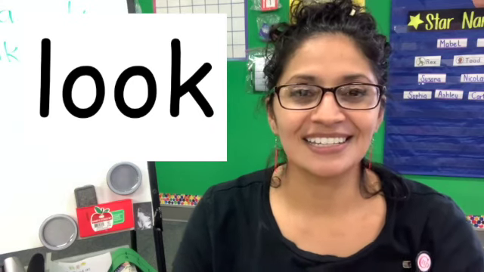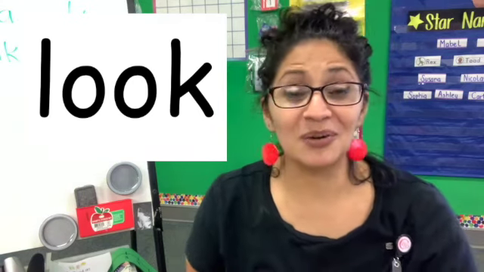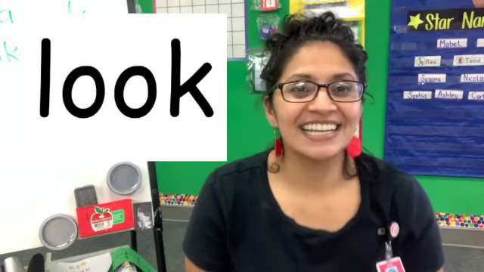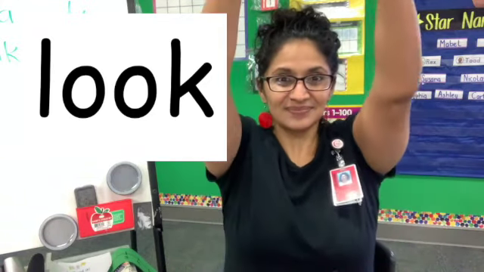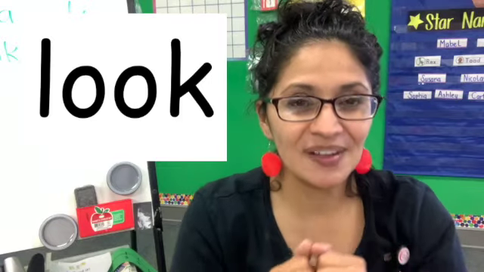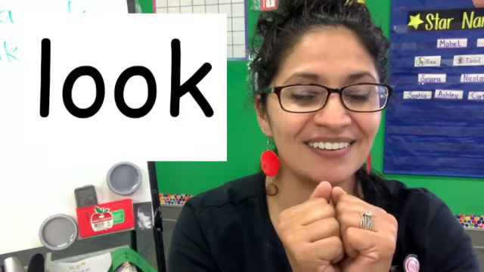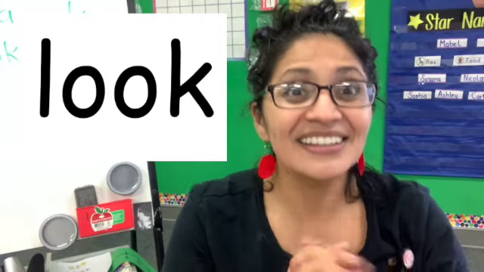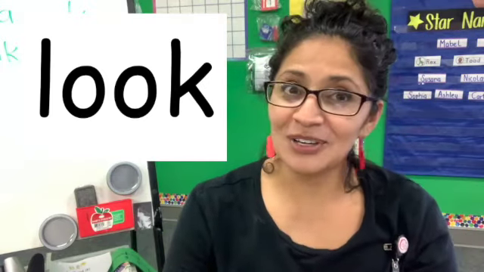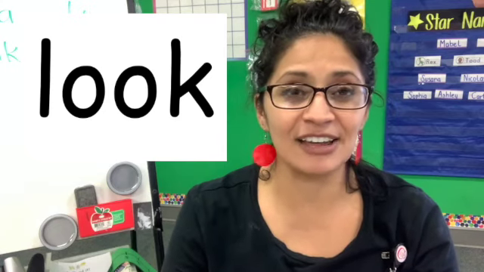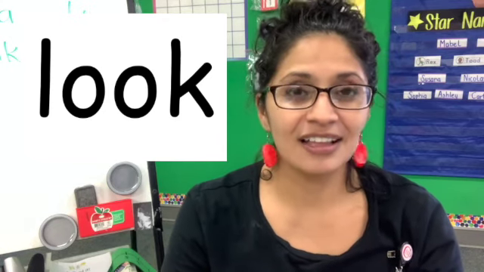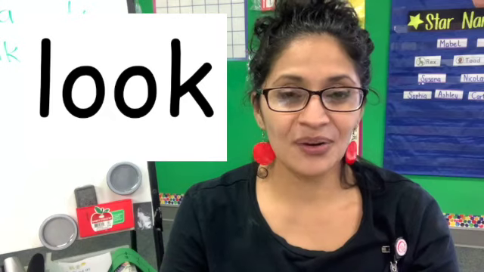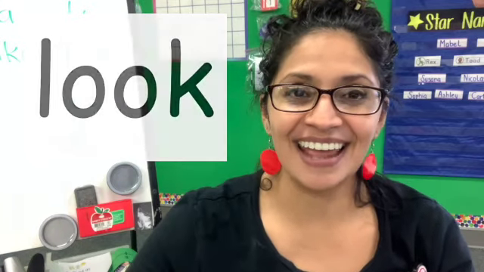That's right. So now we're going to do Mabel's favorite part, and we're going to cheer it together. Ready? Give me an L. Give me an O. Give me an O. And give me a K. What does that spell? Look. Remember, you can also spell it by saying each letter in the word. L, O, O, K. Now, I'm not going to show it to you, and we're going to try and write it out in the air with our fingers. Ready?